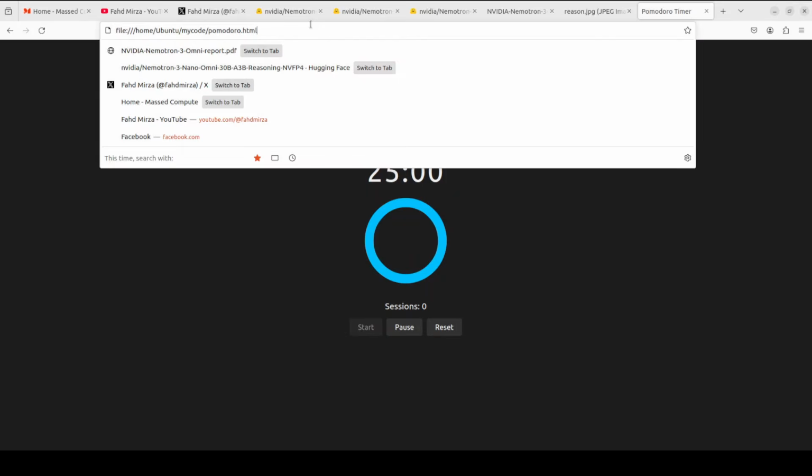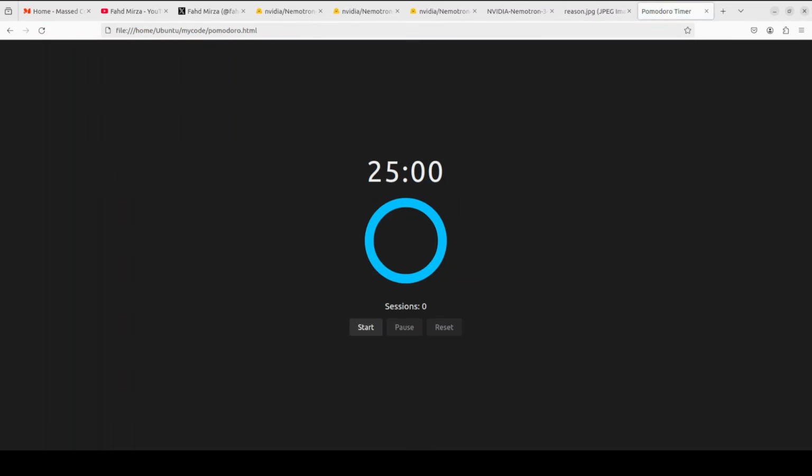Let me go here, let me reload this, and this is our Pomodoro timer, as you can see here. Let me start this. It has started the timer. Now this looks simple, but this is actually a bit of a hard problem, not earth-shattering, but for a language model it has to write valid HTML, CSS, JavaScript all at once in a single file, and make sure they all work together correctly.